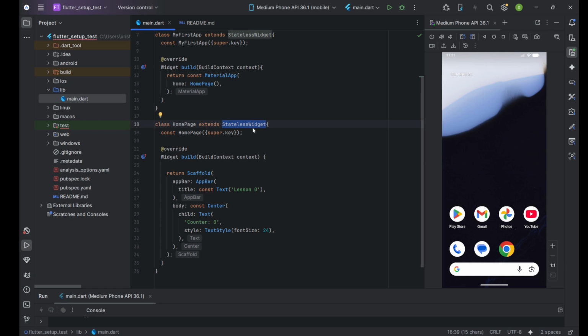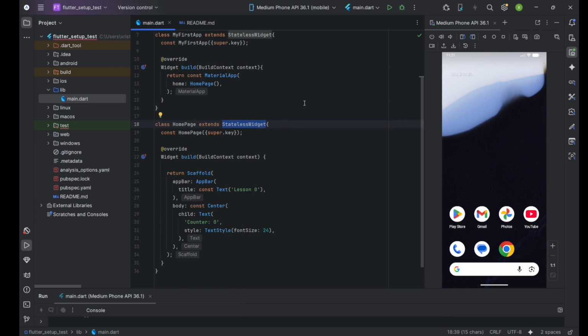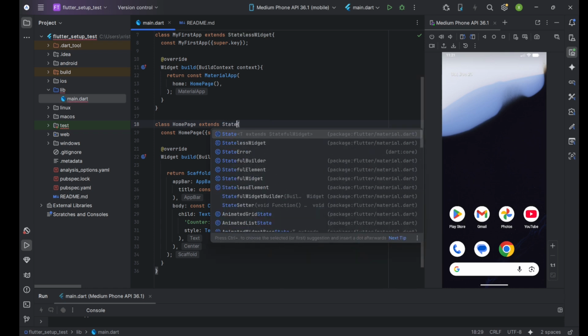So because the data cannot be changed, in order to ensure that the application or the user should not change them, instead of stateful we make it a stateless widget. In the future we will see more examples and you will be more comfortable with both of them. For now we are going to change this to stateful.